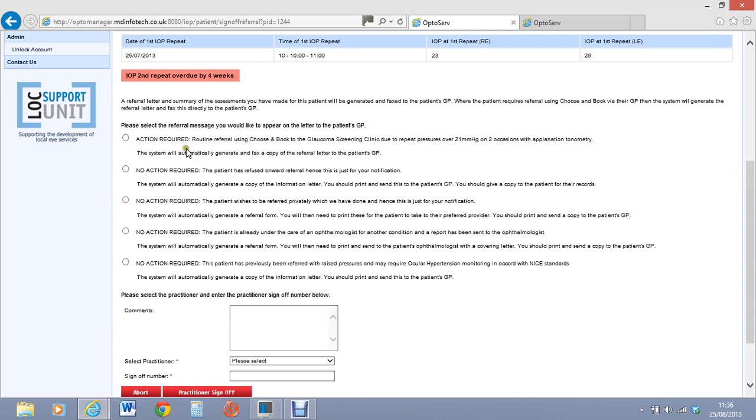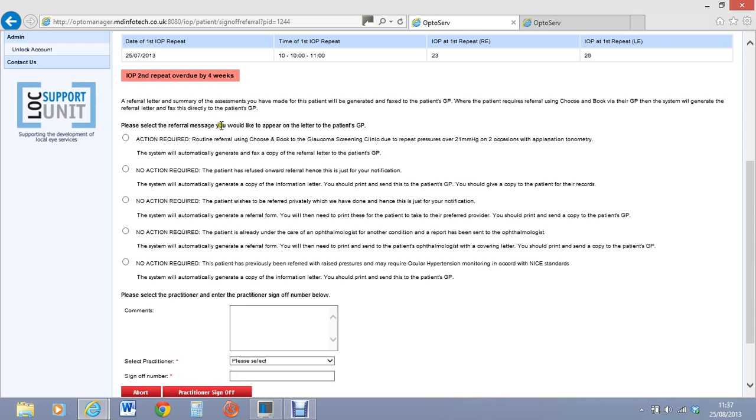And this is for the GP, because once you hit the refer button, it is going to automatically send this to the GP. So all the ones that I said that you're not referring, you print off and you send to the GP. All the ones that are referred are going to get automatically faxed to the GP. It's just to make sure that it's a safer system, so it's just automatic. Now you could also print it and post it to them if you wanted to, but the system is designed to be faxed directly to them so that they get the print-offs, and all the GP surgeries know that this is going to be happening.